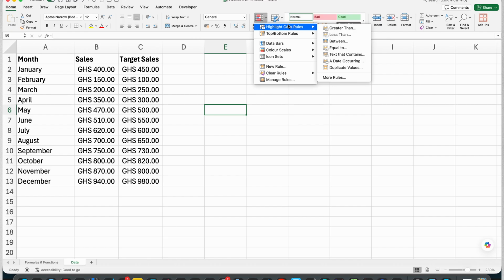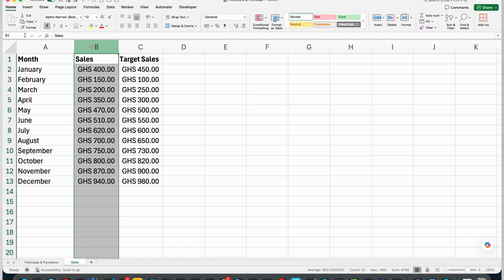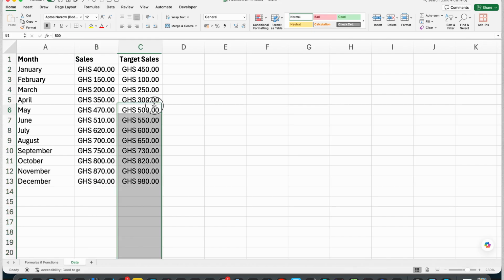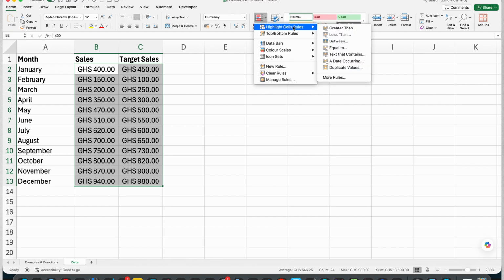So this is all about numbers or values. Before you can use this particular feature, make sure to select your column or make sure to select a range of cells. In a situation whereby you want to select a range of cells, you can go ahead and then select it like this. When you select your range of cells, then you go back to the conditional formatting feature. You click on the drop down, then the highlight cell rules. We have values that are greater than, and we have less than values. We have between. So in case you want to compare between two values, you can use this option, and then a value that is equal to a particular value.